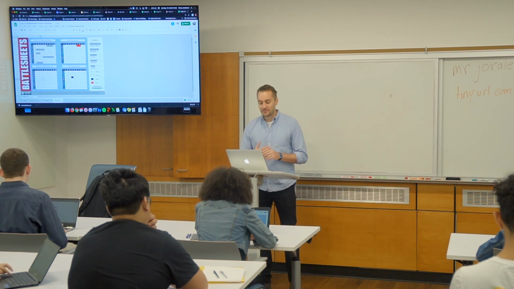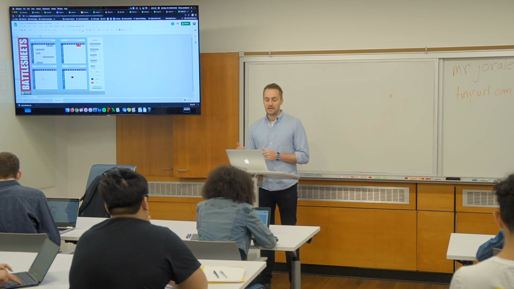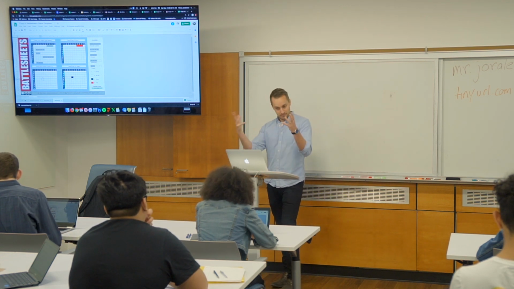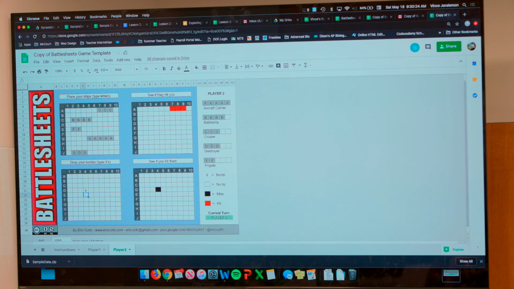The main goal is if someone sinks one of your ships, you have to say, you sunk my whatever it is. So I'm about to say, you sunk my cruiser to Samantha, okay? Is there anyone who doesn't have a partner right now, by the way? Because you can come take my computer while I walk around.